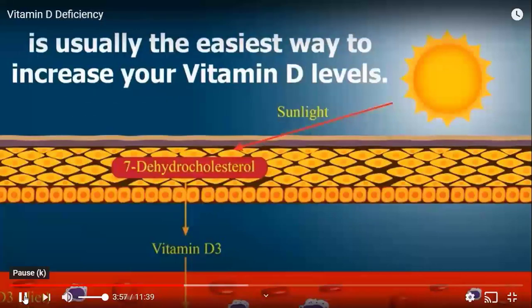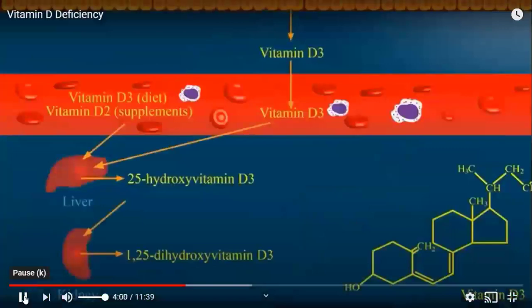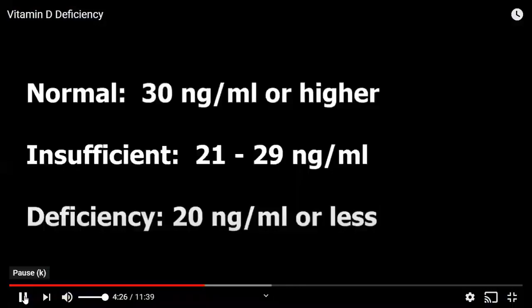As you can see by this image, your body needs vitamin D3 in its bloodstream. As blood travels through your liver, it converts the vitamin D3 to 25-hydroxycholecalciferol, which is then converted by your kidneys into 25-dehydroxycholecalciferol. This final conversion is what is measured in your bloodstream. A simple blood test can determine if you fall into one of the following 3 categories. And it is these 3 categories that were used to separate the cases in the Indonesian study.